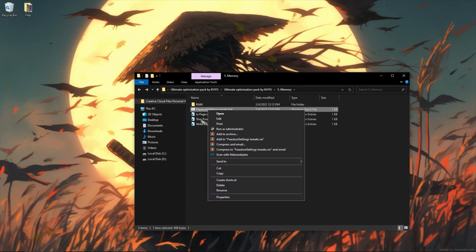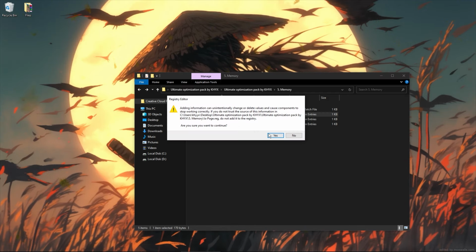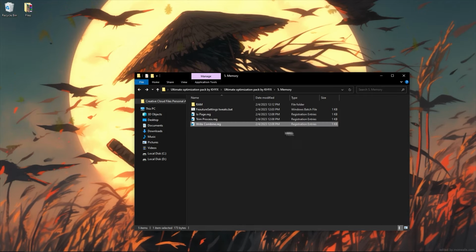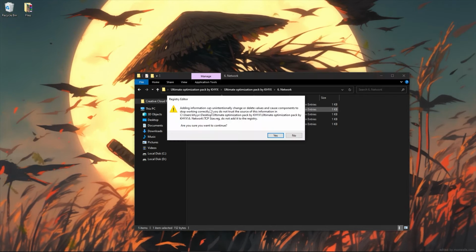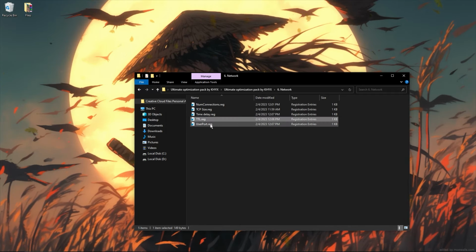Feature settings, this is a very important tweak. IO page, trim processes, write combine, network. This will speed up network, lower ping with these few tweaks, which are really good.